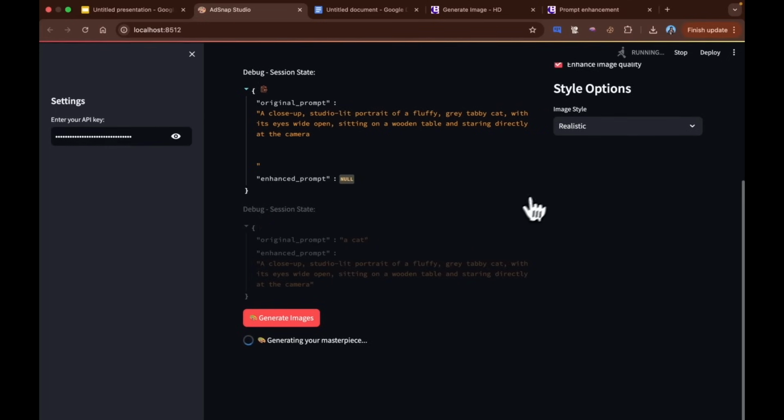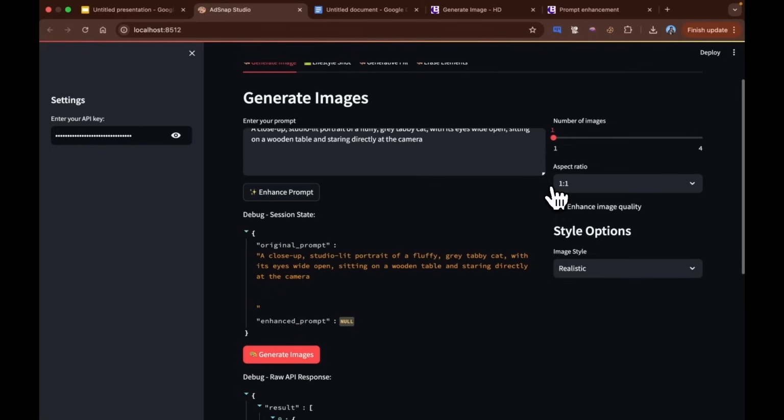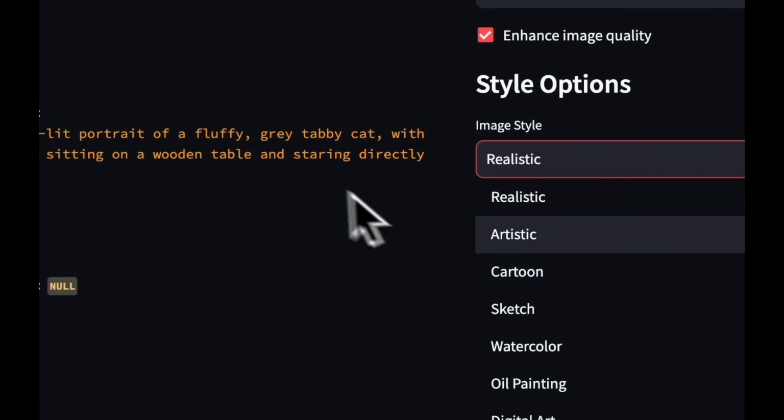Now, there are multiple options which I've added, which we'll come to while we develop our Streamlit application in app.py. As of now, we have not done that yet. So when we come to that, I'll showcase the power of it. Basically, you can see the number of images. I have added a toggle button so that, with the usual visual, it looks good. I've also added the parameters: the aspect ratio, do you want to enhance the image quality, and style options. Do you want it artistic, cartoon, and all that?